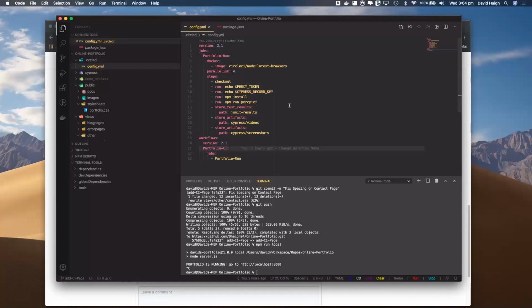But to get it to where it is now, it's taken me about a week to a week and a half to get it to run the way I wanted. I contacted CircleCI support if there were code issues, and a lot of it was just looking things up, like looking at other examples of YAML files.